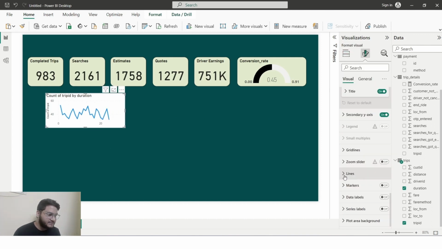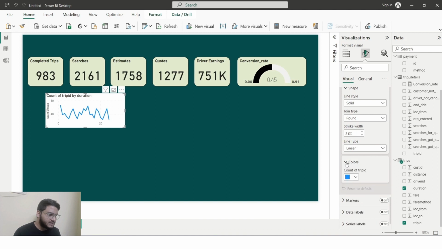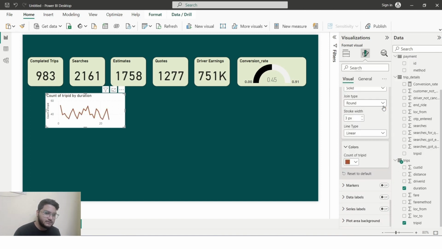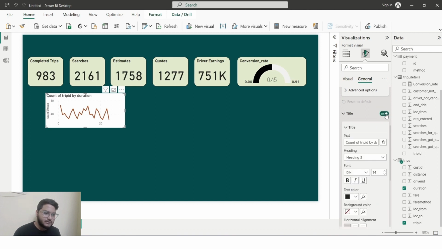Then the color of these lines which are present, I'll go into this color and change the color to a dark one. I want the title, or let us get this and change the title name. The title name should be trips versus duration.